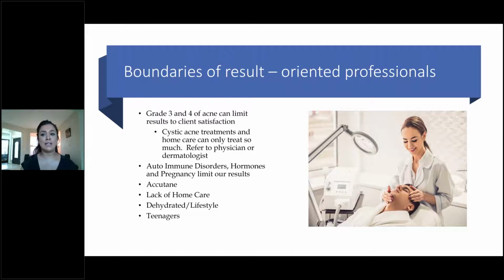So it's kind of like that catch-22, you know. It's hard to feel defeated and that you have to go that route, but sometimes you just have to give it up and say, you know, the best way for me to treat you is to help you hydrate your skin and for you to see a physician, and whatever you choose, I'm here for you for that journey.